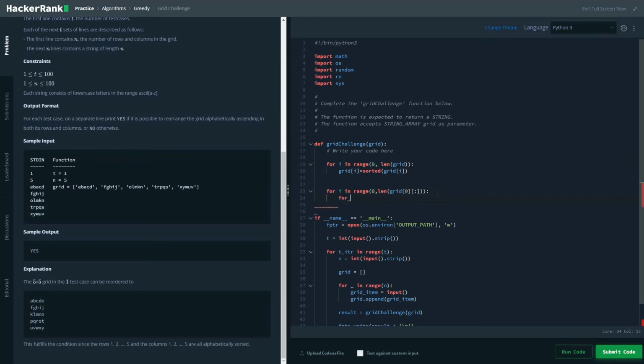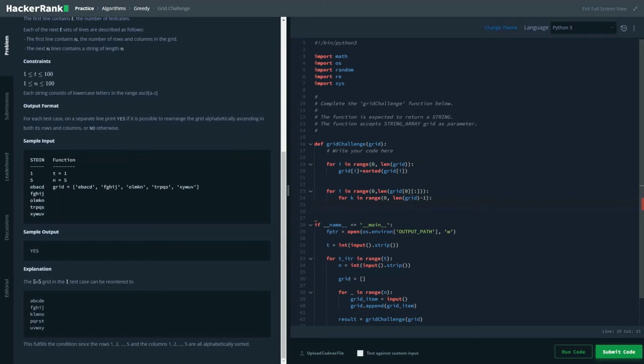And then you have 0 comma, then we will be writing another loop which would be looping from 0 to the length of that grid. We have to understand that the length of the grid and the length of every element of the grid can be different. So there would be a few test cases which would not pass if we are just iterating with just the length of the grid. So this is the basic understanding, and we'll check every element, basic stuff.